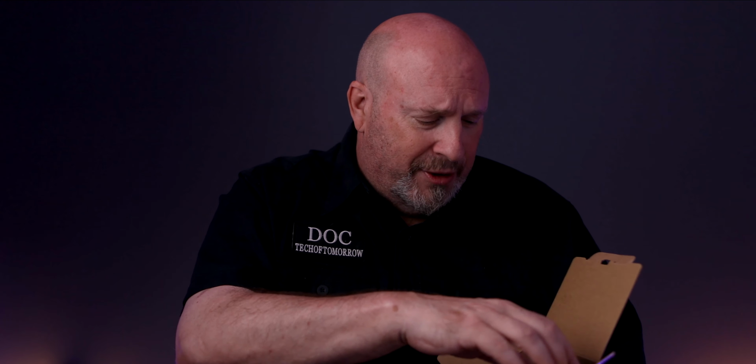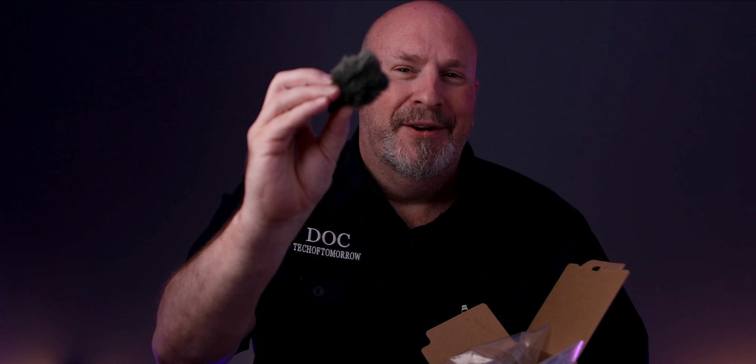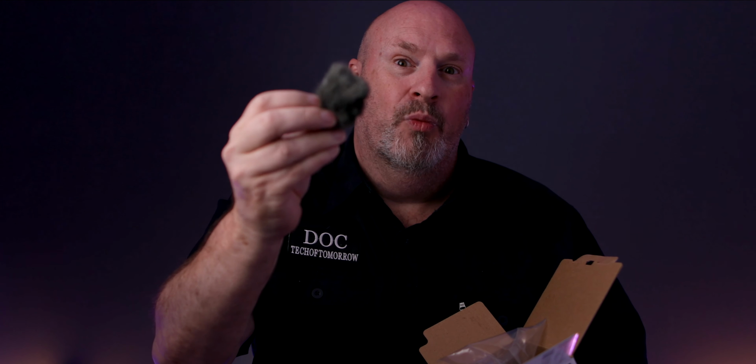Now, also something interesting is the microphone on this camera is supposed to be really great for vloggers. And I'm trying to get this out of the bag. It comes with this little rabbit tail, little funny thingy here, to keep out the pops and wind and all that stuff. And supposedly it works good. We'll find out as we go along. Today we're just doing the unboxing because I just got this stuff, all right? All right, so we'll stick that back in there.